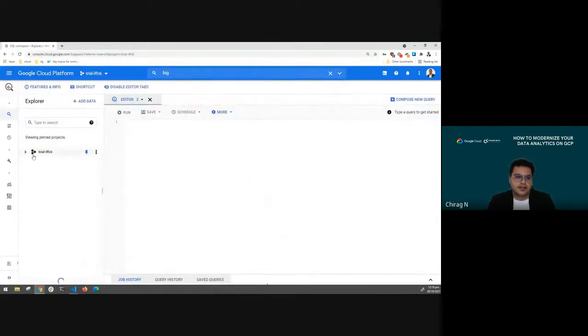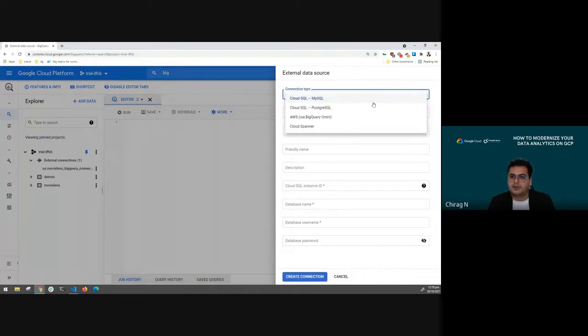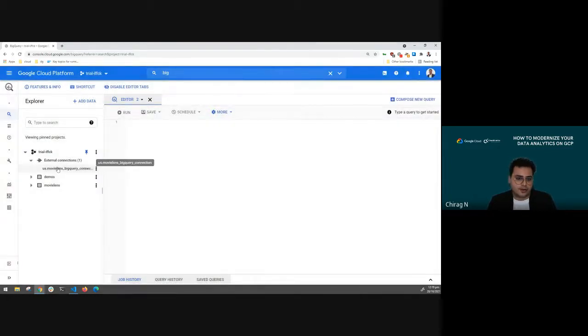Here, in BigQuery, there is a feature, as I mentioned, the federated query. I have created the external connection. If you are trying this yourself, you can create the external data source, which is non-native to BigQuery. BigQuery supports Cloud SQL in the MySQL flavor as well as Postgres. And something new: if you are using some other cloud and you want to leverage the serverless analytical engine, you can use the BigQuery Omni feature. Cloud Spanner is again a planet-scale relational, cloud-native database, and it is a great offering. We can create the connection easily, as I have already created.